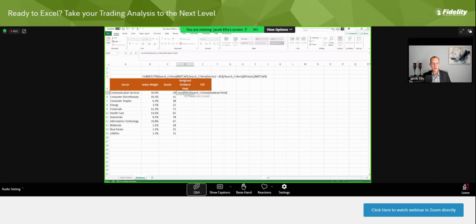By typing in there our dividend yield, now we need to say, what do we want to include? We're only going to include, yet again, those where the search criteria of sector is equal to A5. That would give us all of the dividend yields.